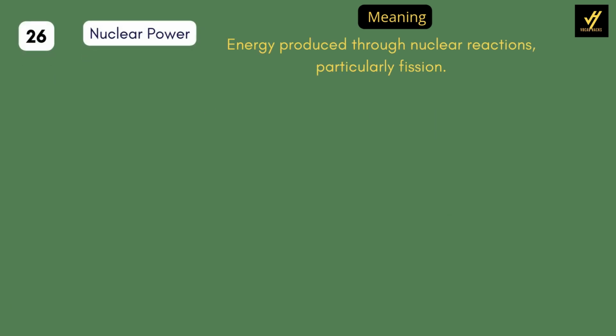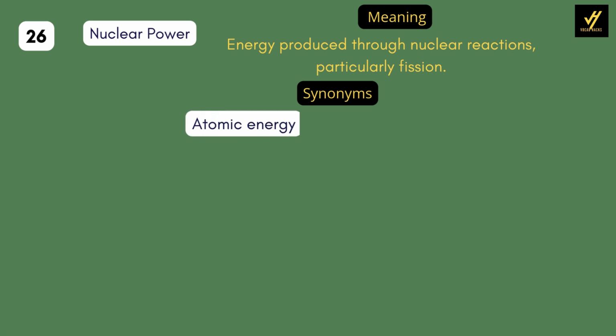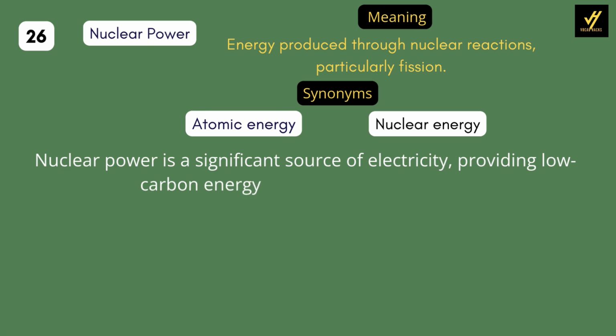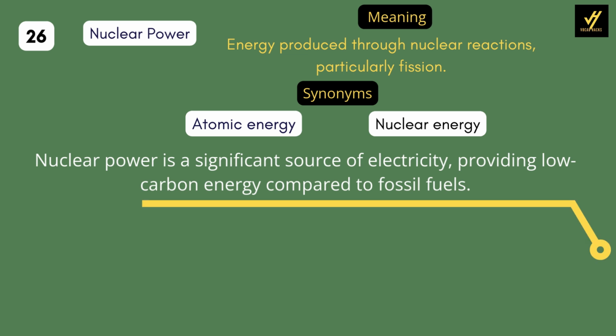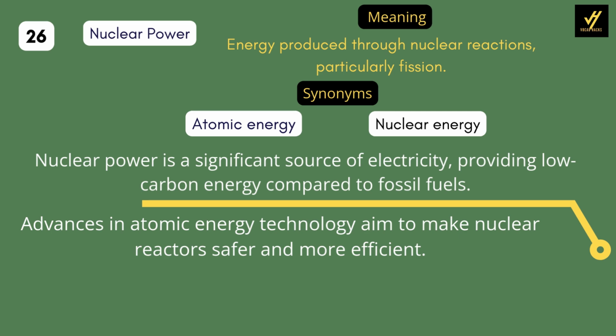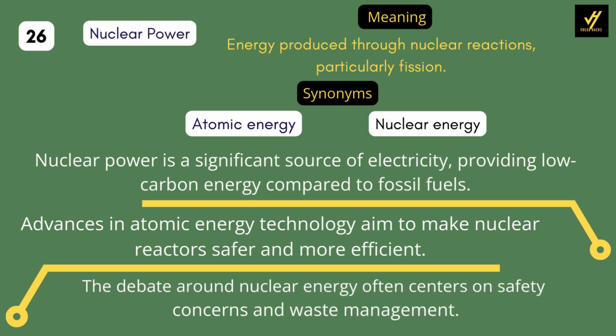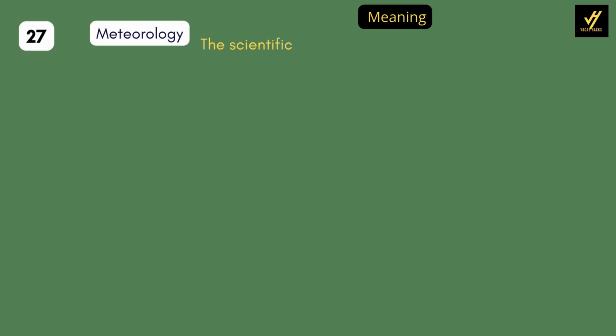Nuclear power, energy produced through nuclear reactions, particularly fission. Atomic energy, nuclear energy. Nuclear power is a significant source of electricity, providing low-carbon energy compared to fossil fuels. Advances in atomic energy technology aim to make nuclear reactors safer and more efficient. The debate around nuclear energy often centers on safety concerns and waste management.